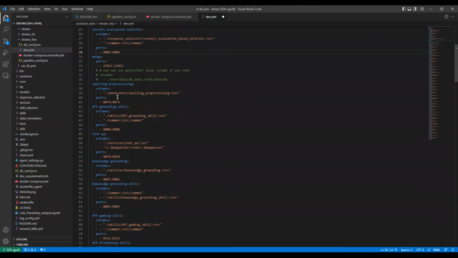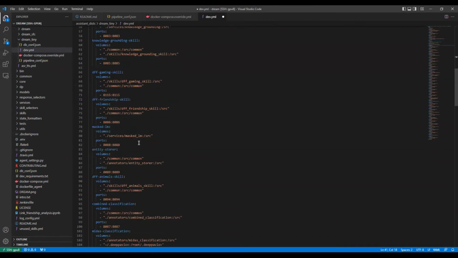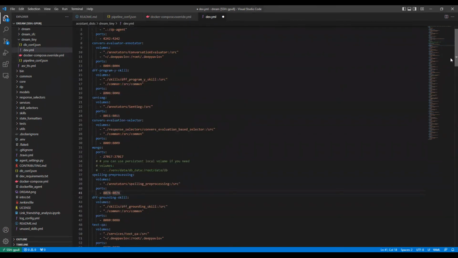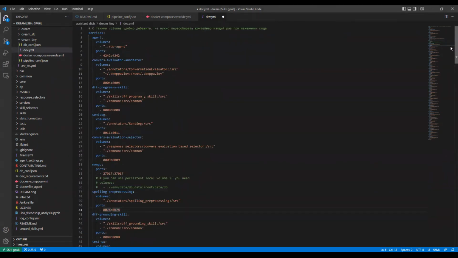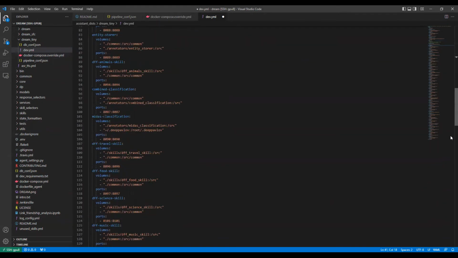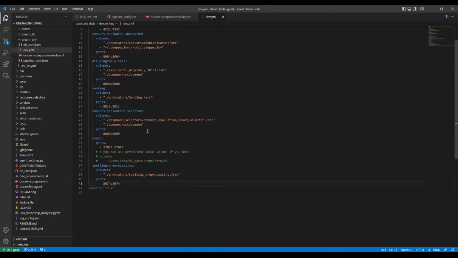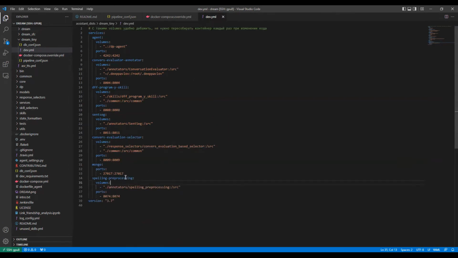This is the database. Continue. How many do we have? 1, 2, 3, 4, 5, 6. Yes, that's all. We don't need anything else. So remove. We have 5 containers and also Mongo. Finally, 1, 2, 3, 4, 5, 6, 7, exactly as we have 5 containers and also agent and Mongo.